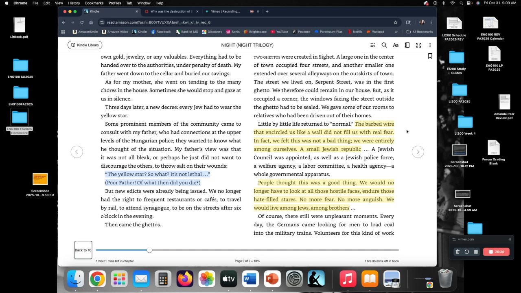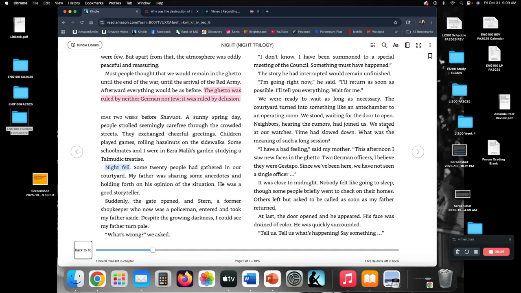So night fell. So ask yourself, I'm sorry, I'm not on the right page up here. Night fell, this again on page 12 in your book. What does night fell mean here? Is it the beginning of no hope for the Jews? Is it the beginning of the atrocities that are going to be committed against the Jews? It's a symbol. It's your interpretation. It can be any of that or all of that. So we do see now the progression of disbelief and just absolute, why is this happening?